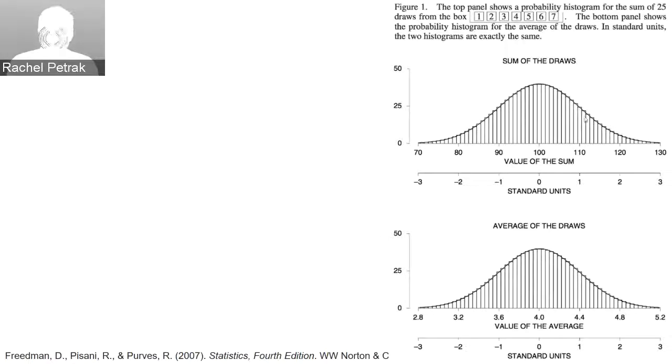The division, when we move from the sum of draws to the average of draws, we just are taking our sum and dividing by the number of cases or draws in our sample. And this division is just a change of scale. That's the main point to take home here. When we move between these two, we're just changing the scale. And that washes out in the standard units. So that in standard units, they're the same. And they both follow the normal curve.